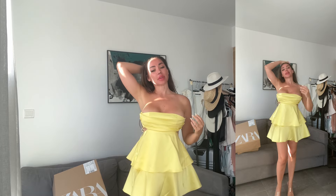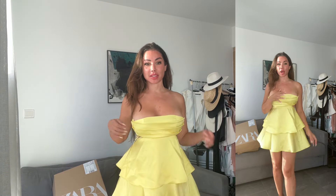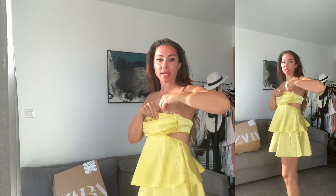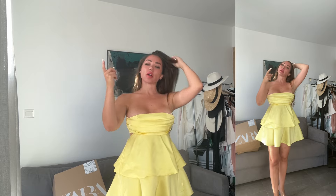Next one — this dress has been so popular on Instagram, extremely popular, and I'm not surprised because it's a beautiful dress. It's cut out on the side, it's fitted, and it's got frills at the bottom. I love it! And this is the back. Now, this dress is a size medium. I am a double D as I always say, and this one comes with straps — there you go, these are the straps — they've got a cross at the back.